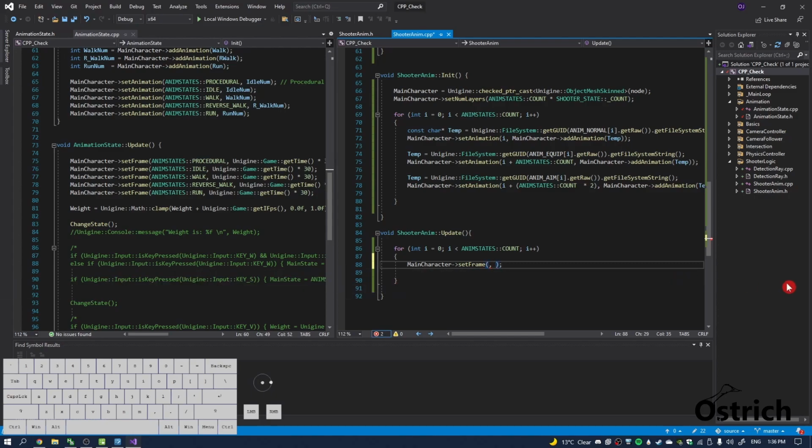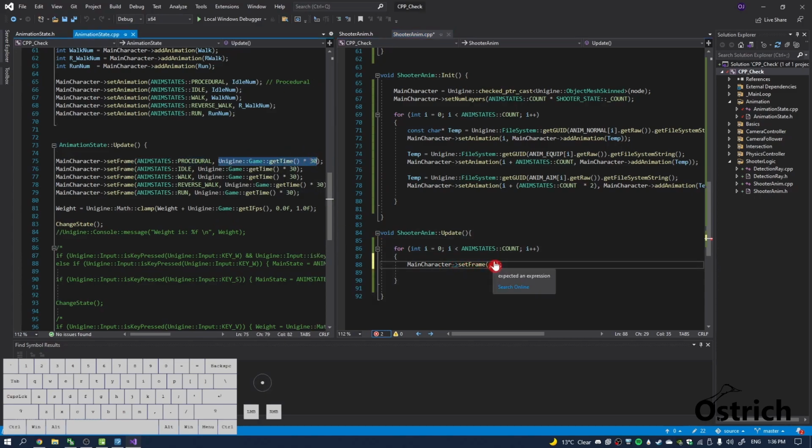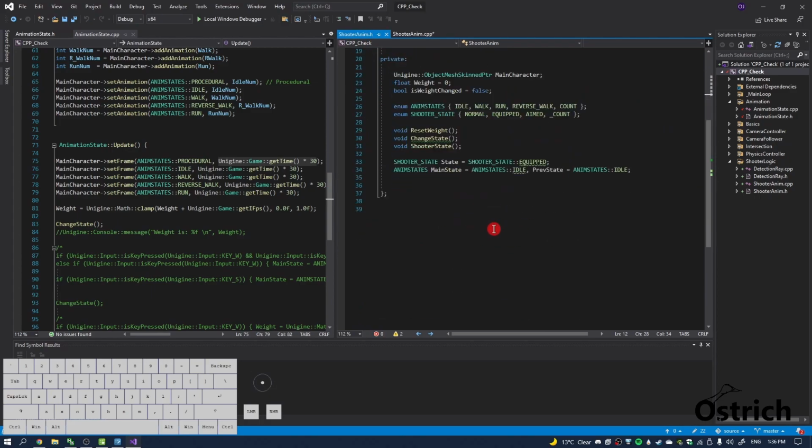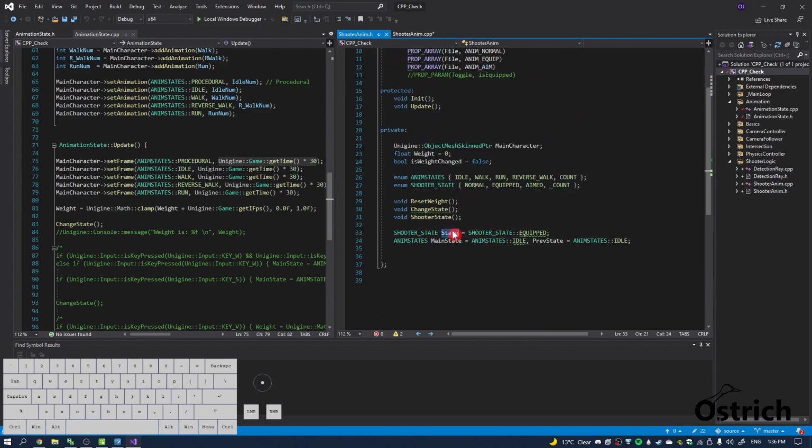And then on the other one, we're just going to copy and paste this. So let's do this. And then for the layer, we're going to actually just use I, so 0, 1, 2, 3, plus the animation state that we are in, or the shooter state that we're going to be in. So normal, equipped, or aim. In our case, we are going to be using the shooter state.